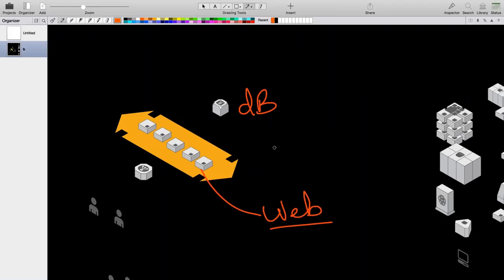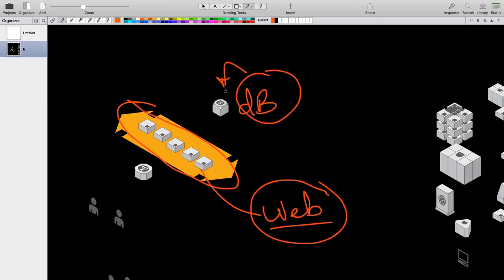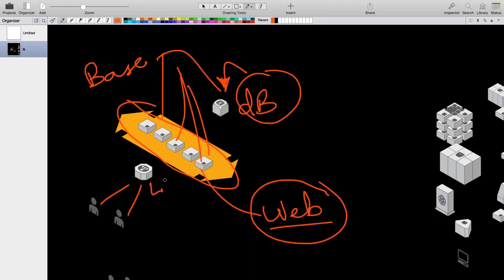So you want to run the web role on these boxes, and your DB role on the database box, and the base role on all the boxes here, everywhere. And then these people will go through the load balancer, which will be a service, or we will have our own box later. But for right now, we are not doing this. And in fact, we are not doing these either.